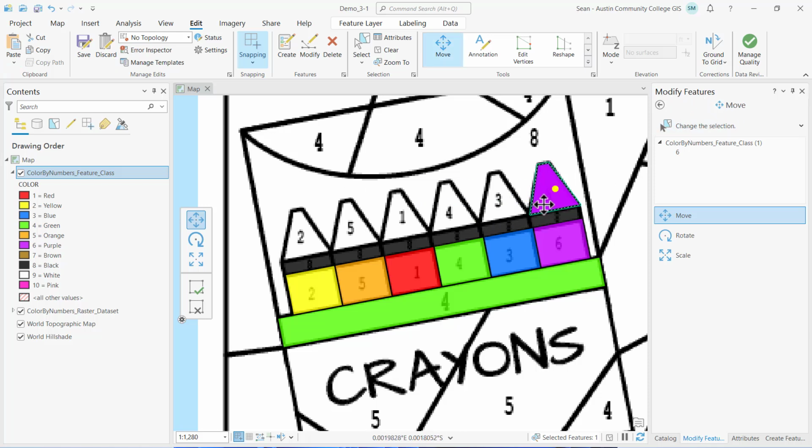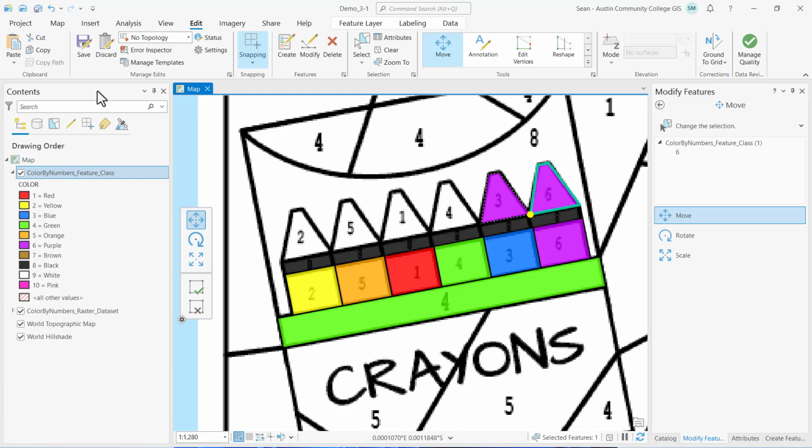And so I just have to select and drag the copied feature. Now when I try to snap it in place, notice it doesn't snap, and that's because it only snaps to the yellow anchor, which is in the wrong position. And so I can reposition the anchor by hovering my mouse over the yellow anchor, holding the control key, and then dragging it into place where I want to put it. In this case, snap to the lower right vertex. And then now I can move the feature back in place and snap it in place.